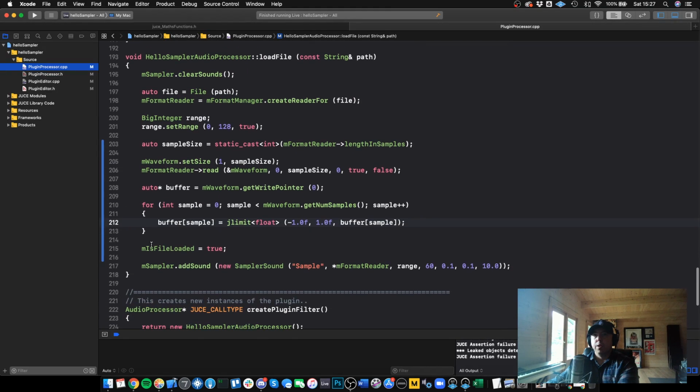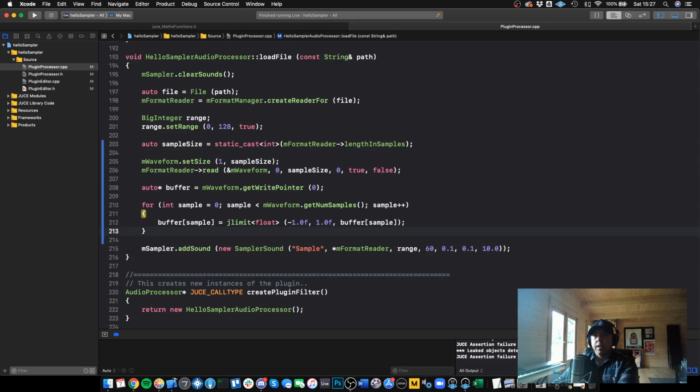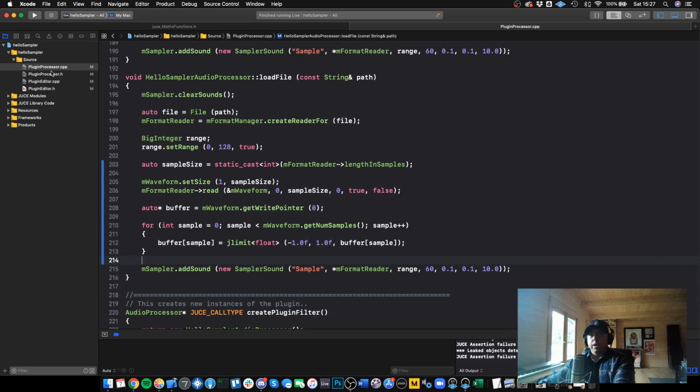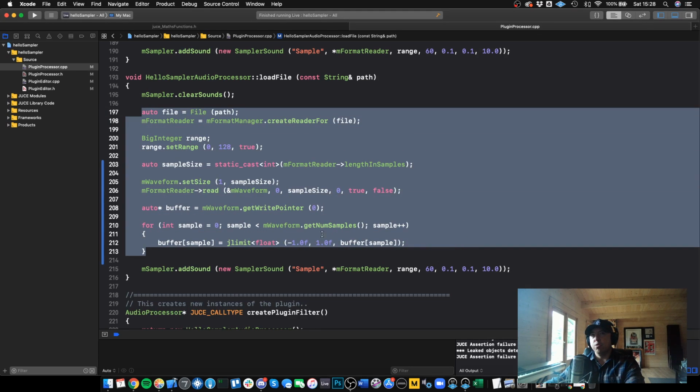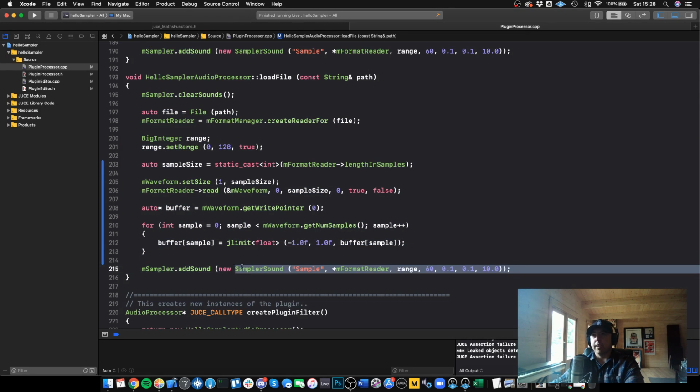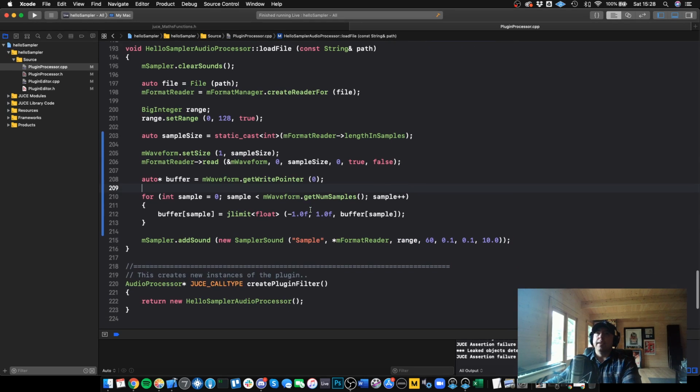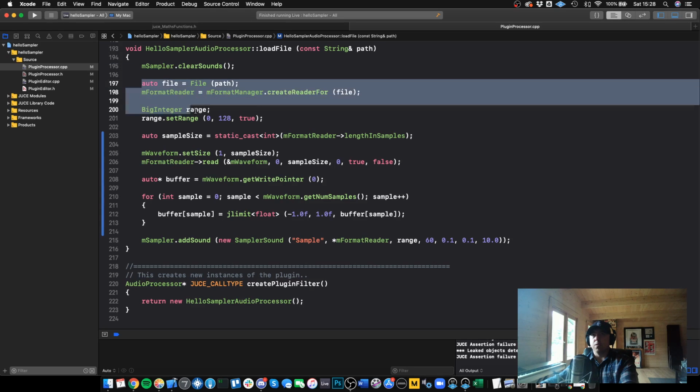And then, so now we have a situation where when the user wants to load another file, this is a tricky one. Tricky because yes, it clears the sounds, but in between doing all of this, is it actually going to call a paint method before we get down to here? I don't know. Looks like a race condition. It's a little bit beyond my expertise in terms of how to actually ensure that a paint call would happen.